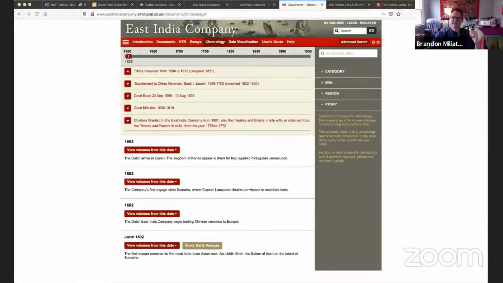They also have this great data visualization option, and you'll see that it gives you some instructions about how this works. Read through that, have a fun time. But when you go to just view map, it'll give you some really cool data on imports and exports, right, based on documents and records from the East India Company. And you can limit that by item over time, and it will help you visualize where these things are coming from, where they're produced, where they're going, and then give you some interesting material in the side panel to further guide that.